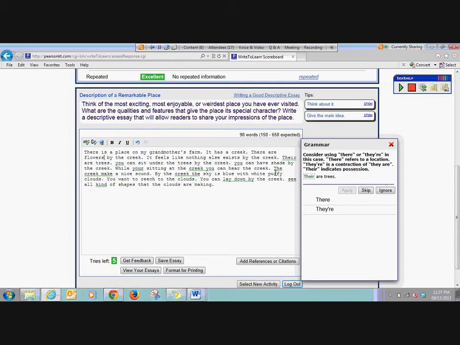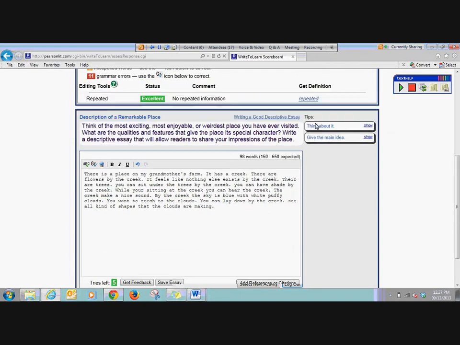And also, I just wanted you to see these tips. They were available right when the student started writing the essay as well, but these are just tips to help the student get thinking more if they're stuck. They can type this out or click on this, so think about it. If they click on show, what is a place that you remember well? So it's just questions that get the student thinking, and they're unique for the prompt. So these are questions just for this prompt right here.